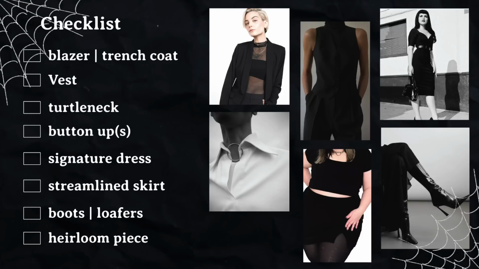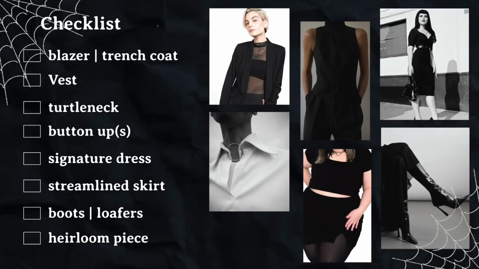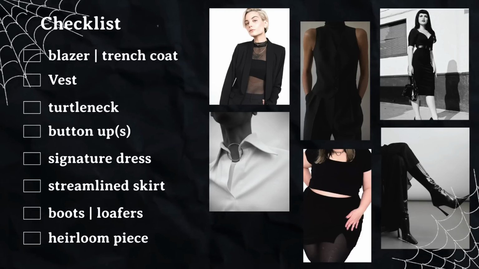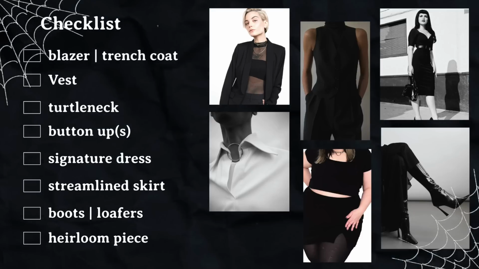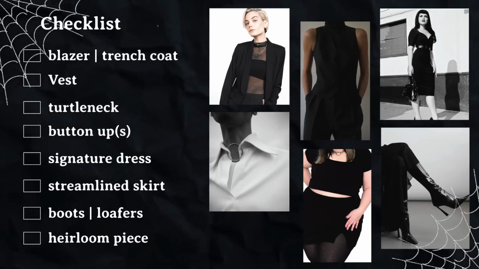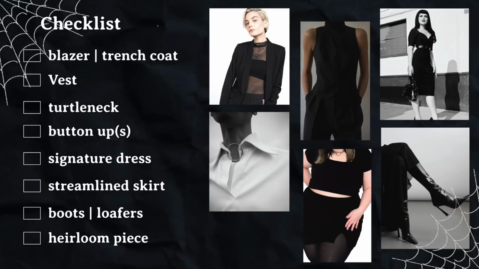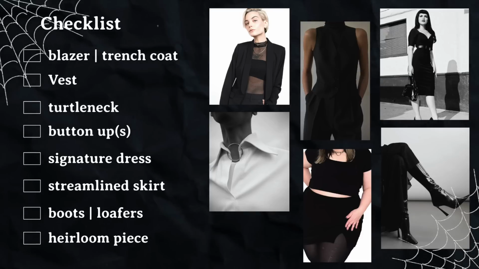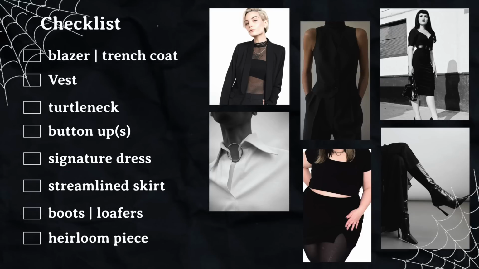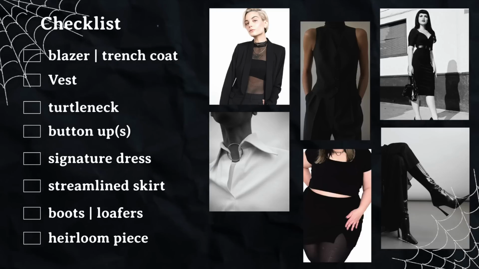Now, I recommend getting either a blazer or trench coat of your choice. I like to make it either or. Some people don't really need a blazer in their lifestyle, but there are softer blazers that don't have extreme shoulder pads, where it could be a bit more everyday and a bit more drapey. You can have just a good trench coat to throw on things. This is also very based off of your location.